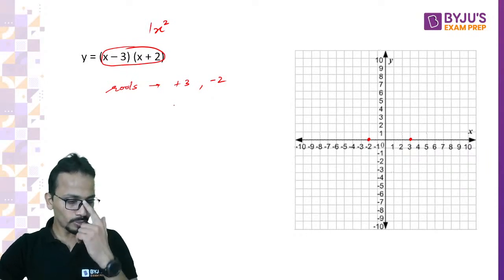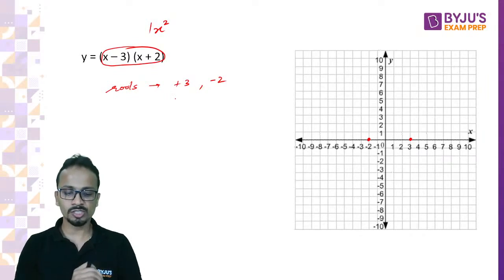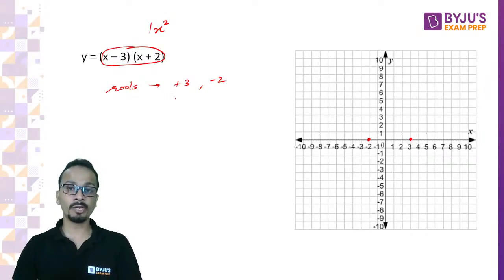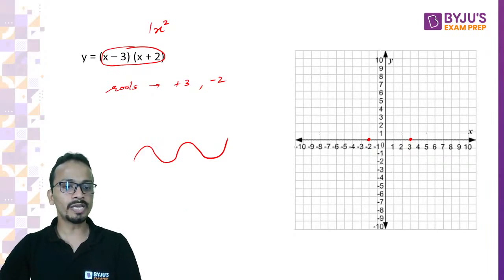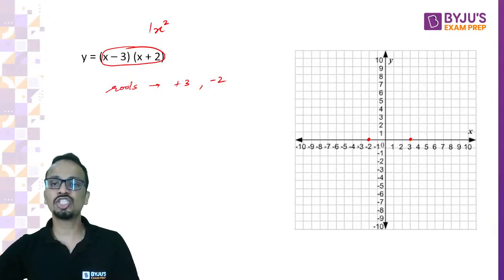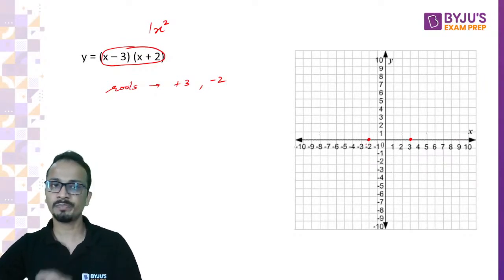No Gaurav, you cannot plot the graphs of all types of equations by putting random values. It is not possible, because there are some functions whose graph is something like this as well. So you cannot put any random values. To plot this type of graph, you would have to put in a lot of values. So it's better to understand the general shape of some different types of expressions.